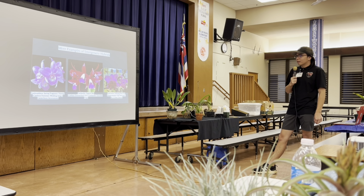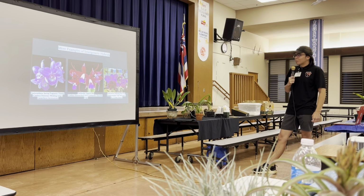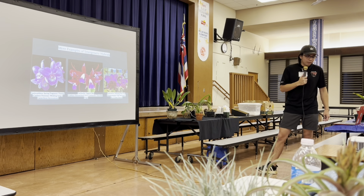Cattleyanthe Cigar Wax, very waxy flowers, as you can tell in the picture. And then Insan Pink Doll, very popular hybrid in Hawaii, a lot of people have that.